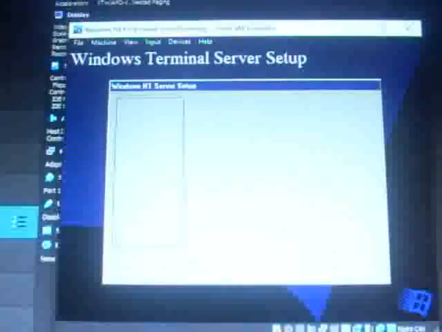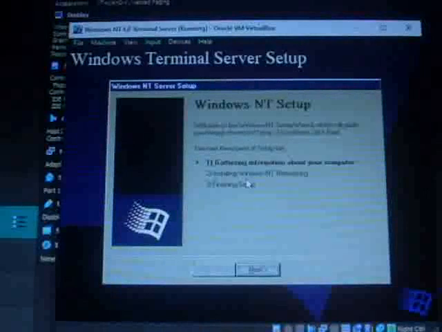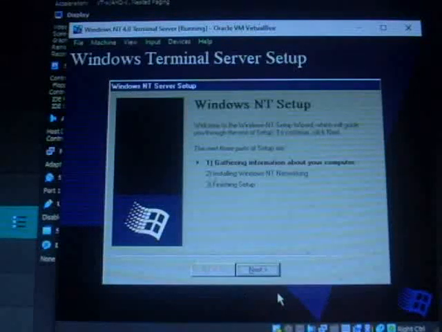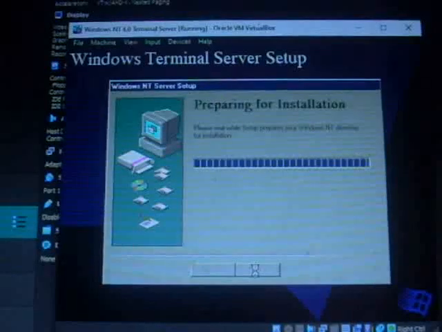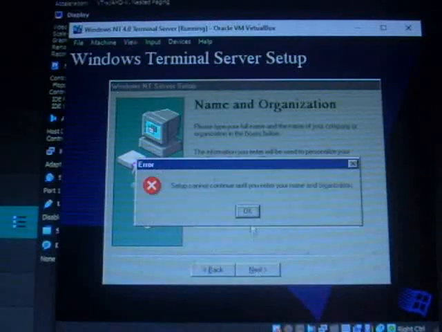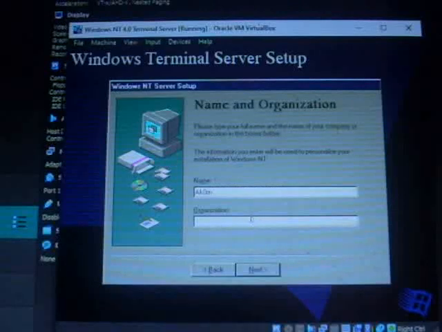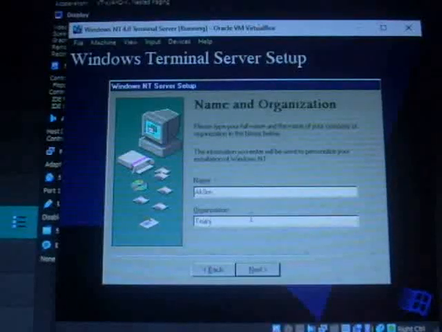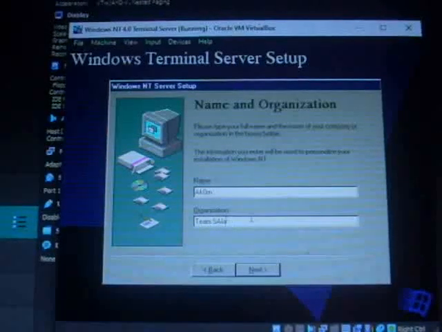I have not installed Terminal Server before, so this is completely new to me. Preparing for installation. Oh, come on. Team Slashers.